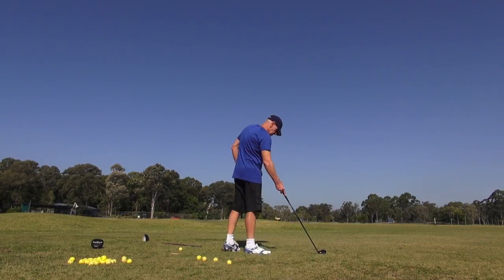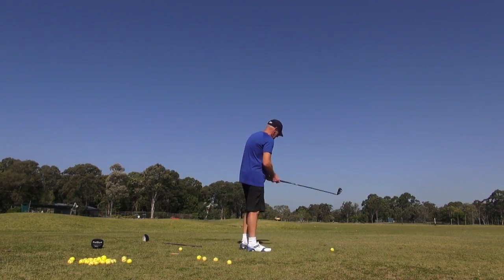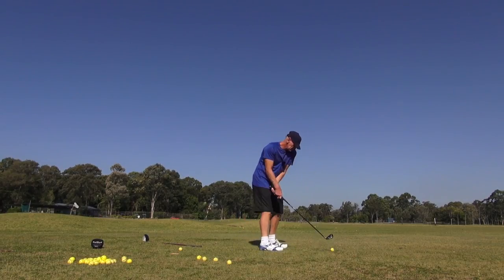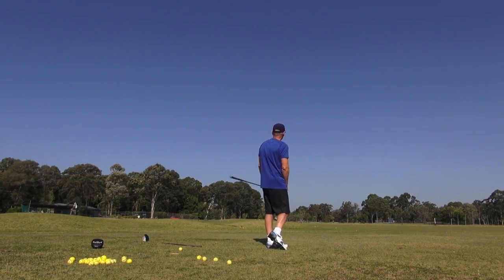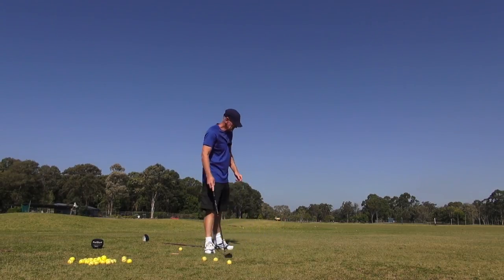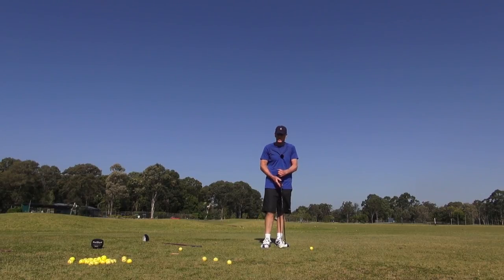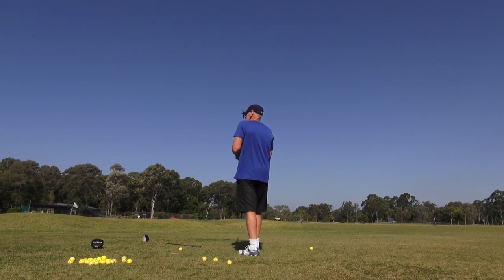Just hit a couple down here and just see. I just want to try a couple of different angles with the camera and see if we can work out some ball flight today. Now, I don't know what that's like. Very hard to tell. I look at the camera here and I think, yeah, that's right, and I go home. And all my wide angle is on this side, it's not on that side. It's amazing.